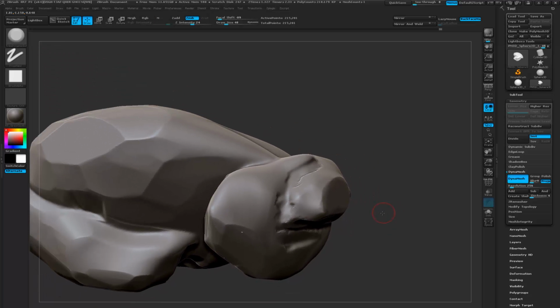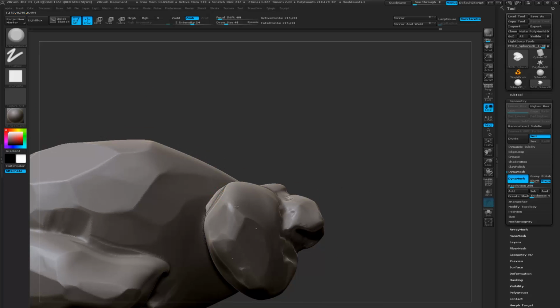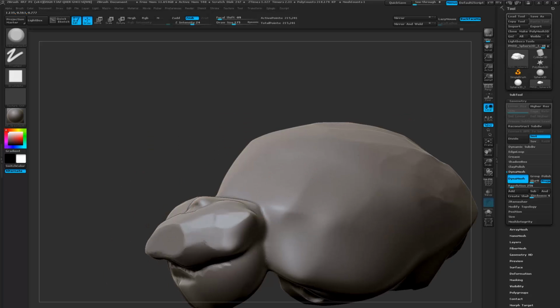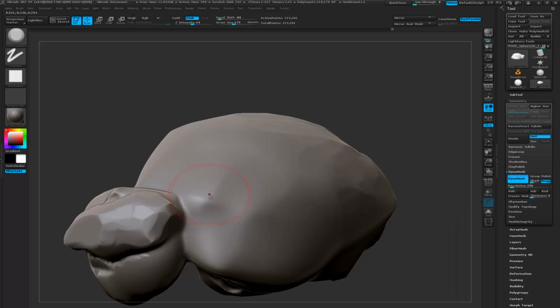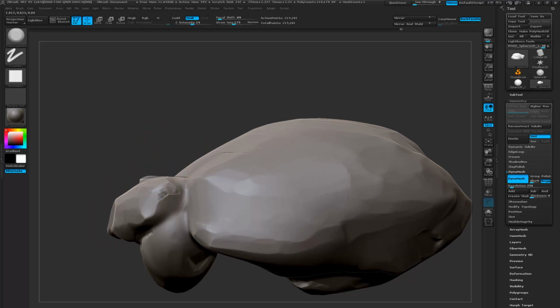And like I said a few times already, we are still in the first phase. We're just blocking out major forms. There we go. All right, this is gonna break it up. As soon as we're finished with breaking up the main form, we're then gonna continue with adding in more details with the help of alphas, making it look more like a rock instead of something that looks like a potato.